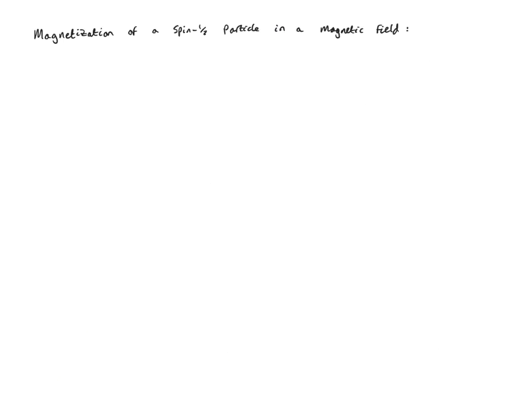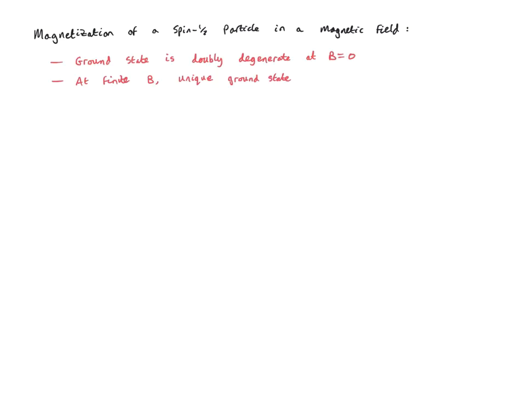The last thing I want to do in this lecture is calculate the magnetization of a single spin-half particle in this magnetic field. This is an extremely simple system consisting of a single spin-half particle. We're just considering here the spin dynamics and nothing else. Yet still, we can find out something interesting when we use the machinery of statistical mechanics to calculate the magnetization.